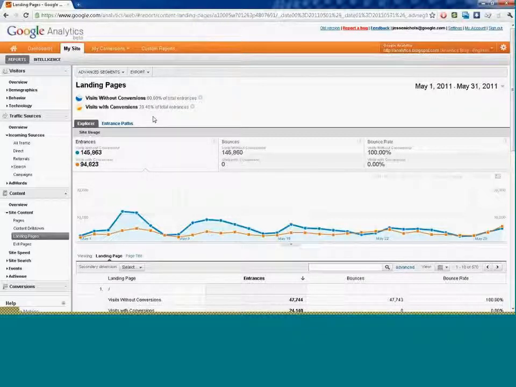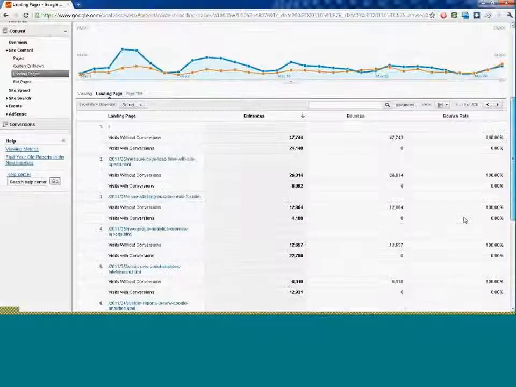Now, this doesn't mean that you won't see a little bit of sampling. And what does sampling mean? Well, in order to get you this report quickly, we take a statistically significant sample of your entire visit set and show you just the percent of your visitors that is meaningful to the whole. So although these numbers might not be 100% accurate, what you're really looking for here are trends, not necessarily the most accurate numbers. You do sacrifice accuracy for speed with Google Analytics, but we think that as we continually improve our algorithms for sampling, you'll get more and more value without having to worry about, did I get the exact number? And you'll be much more excited to see just how the trends perform.